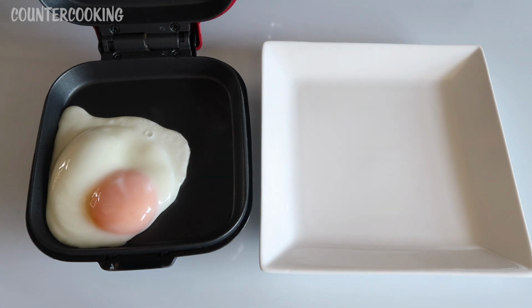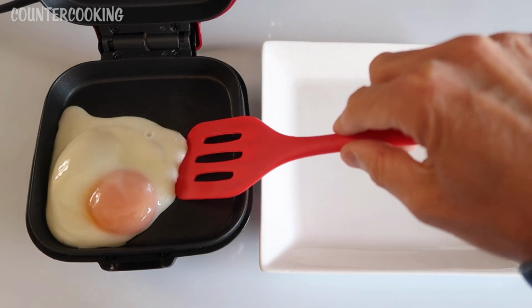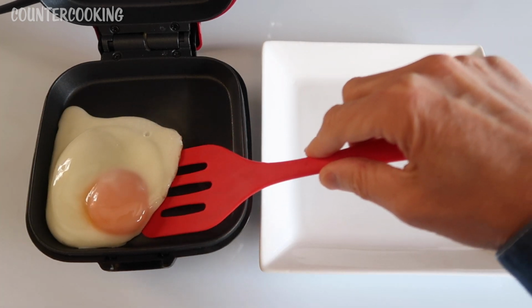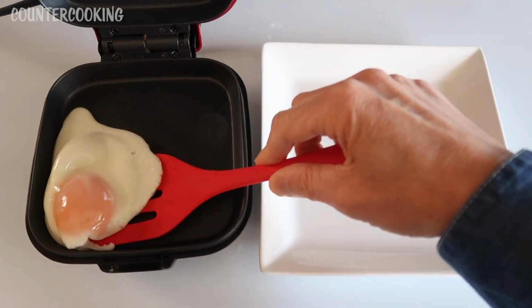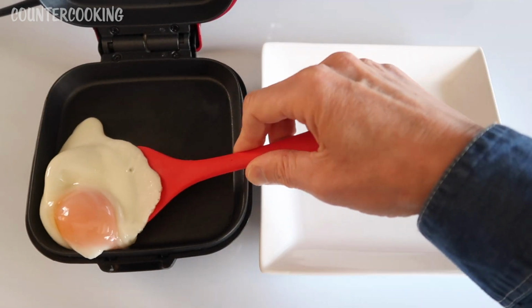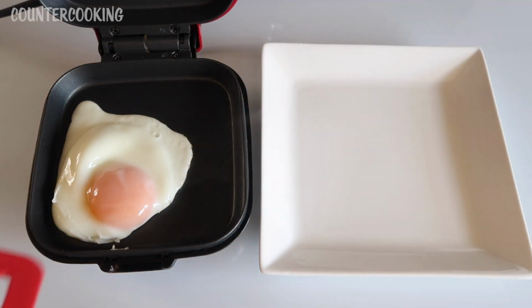I'm unplugging the egg bite maker. Always make sure to unplug it when you're done with it. And always be careful because it is very hot. And I have my spatula here. I'm going to try not to break the yolk. I might need a bigger spatula.